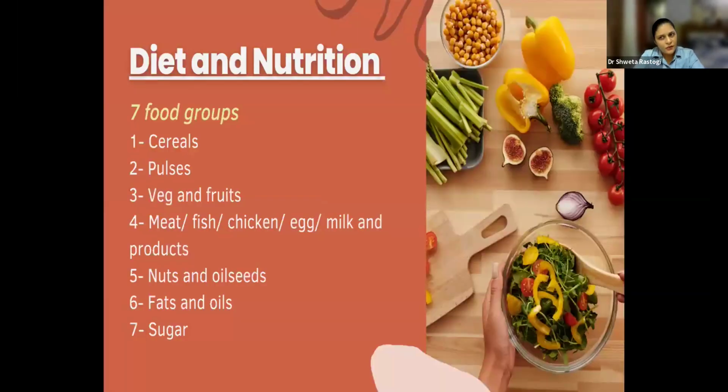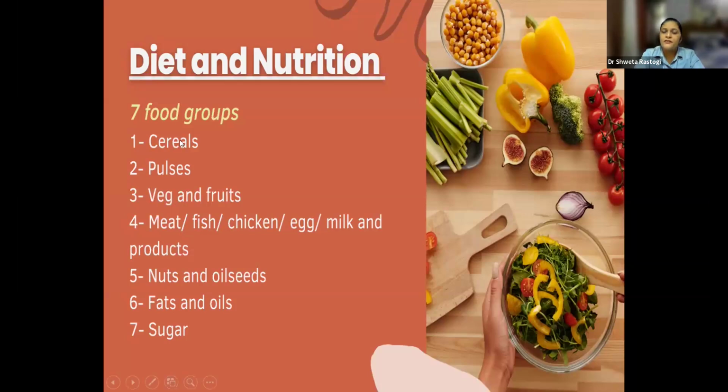Now, before starting the details about how you will manage certain conditions, I thought it is very important to first make you know how we plan the diets, or what are the important points to be kept in mind while planning the diets. So any food is grouped into some or the other food group. There are 7 broad food groups which are required by everybody, and we require some of the other forms, or maybe directly, in some percentages of these food groups.